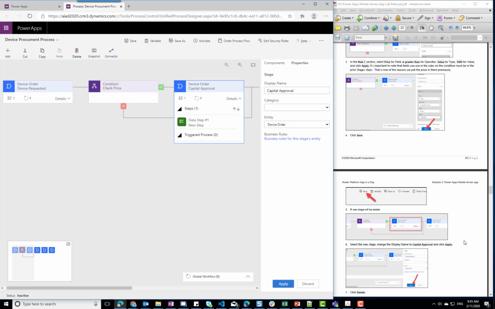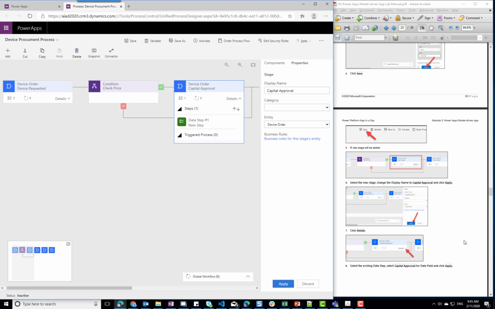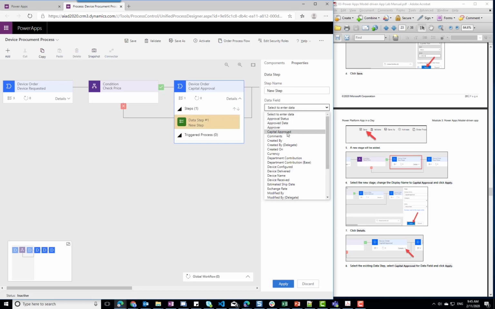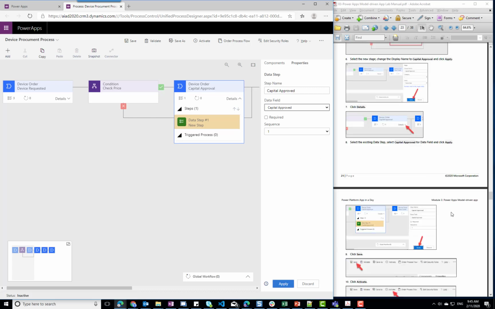And we'll set the field requirement to capital approved, the data field to capital approved. We'll click Apply and Save.